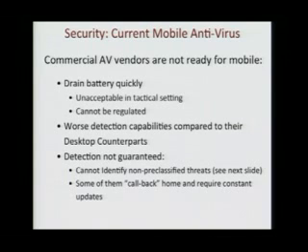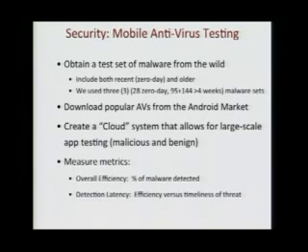So we did a study. We obtained a test set of malware from the wild, with 0-day and non-zero day. We downloaded popular AVs from the Android market, some of them paid. We created a cloud system that allows for large scale-up testing. Basically, we put all the antiviruses with a lot of phones on a cloud system, and we kept submitting applications. I will show you the architecture. And we measured the metrics.